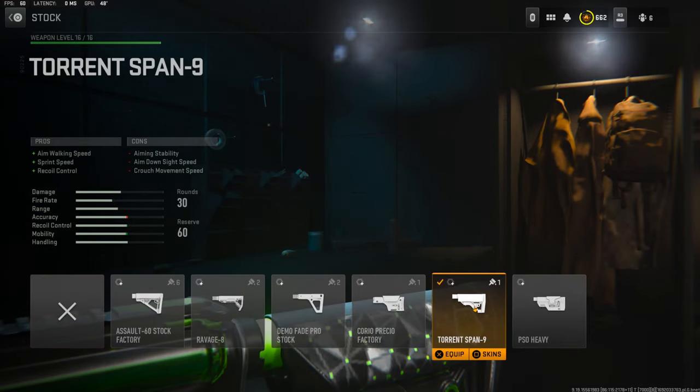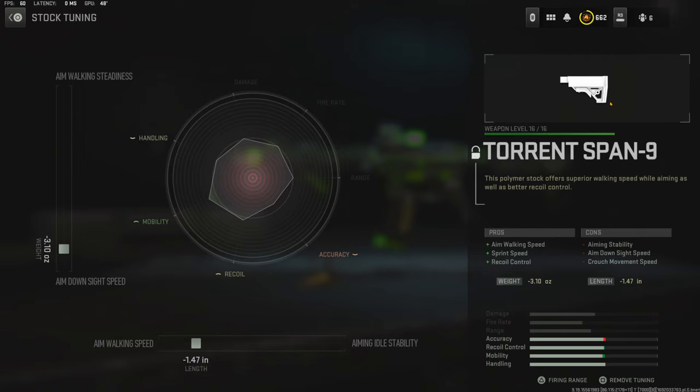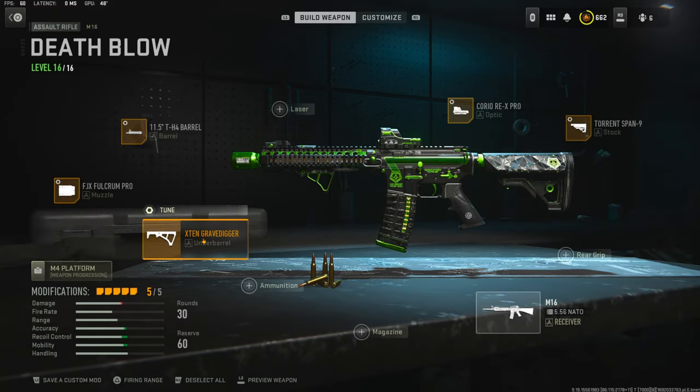Over on the stock, the Torrent Span 9 stock is already on this blueprint. It adds aim walking speed, sprint speed, and recoil control. I actually could feel the aim walking speed a lot with this attachment. The tuning I went with is -3.10 ounces for aim down sight speed and -1.47 inches for aim walking speed. That helped it out a lot too.